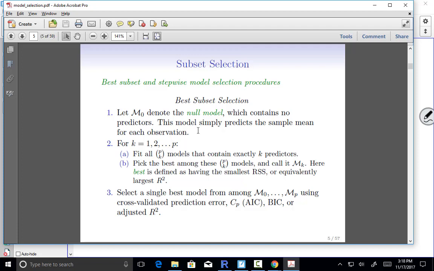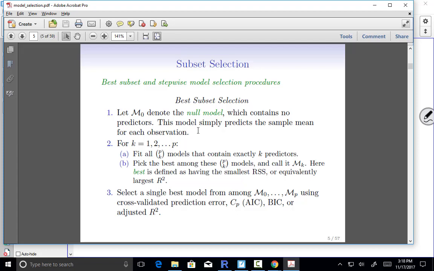The ideal way to answer that question, which is the best 100 predictor variables to use, would be to consider all possible collections of 100. Take every single possible subset of 100, and for each one of them, score it based on an accuracy measure, like mean squared error. And then pick the one that has the best.